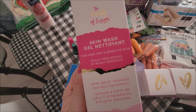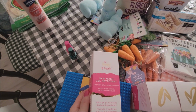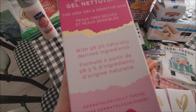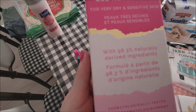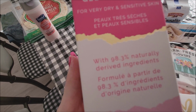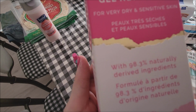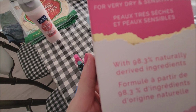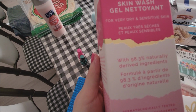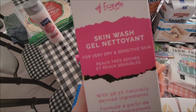So this item, I particularly got it for my son because he has very dry and sensitive skin. And he has used so many things with nothing really helping. But my goodness, after the first use of this, it did wonders for his skin. He had, around his ears, a more crusty type of skin, and it's completely smooth now. So he was also using Nivea on it, but he did that with this, and he really thinks that this helped him a lot. So this was a huge help for him.